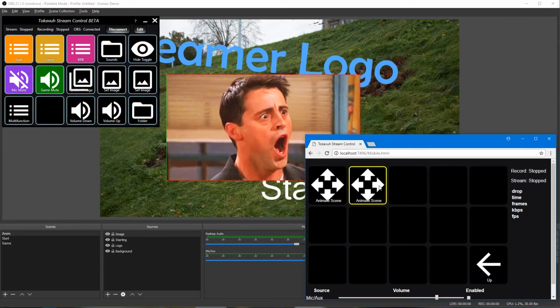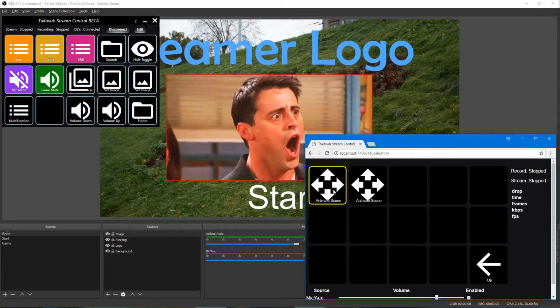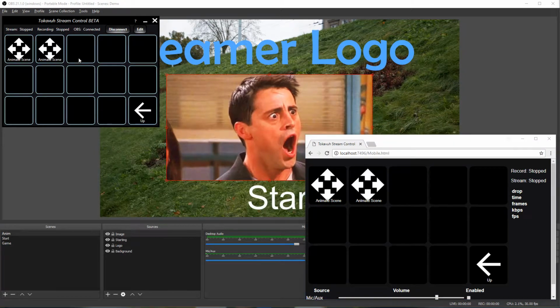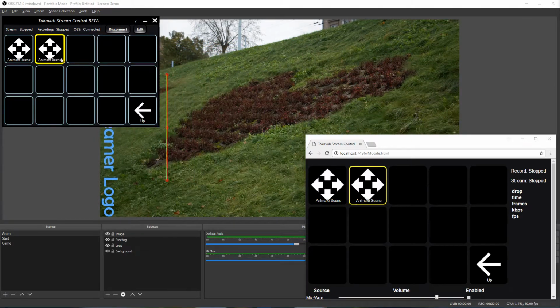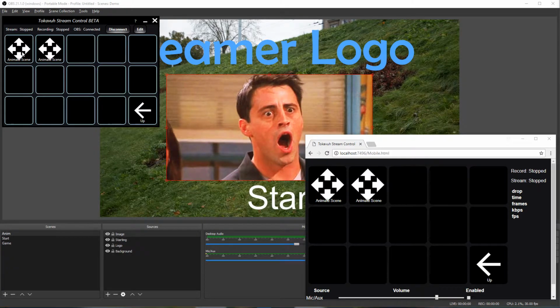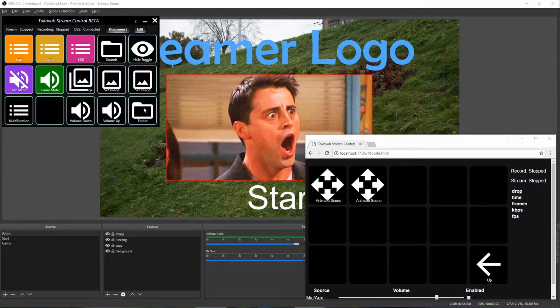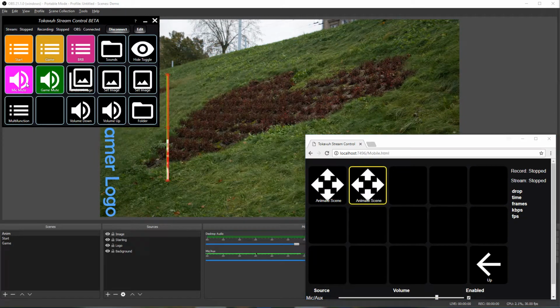I can select game, it animates. I can select back, it animates. And even if in both I'm here, both will show like, oh, this is running, now this is running. They are completely synchronized, but I can do different things with them. They don't need to be in the same mode. I can do this here, I can mute microphone here, unmute, do whatever. So you can have multiple devices even if you want.